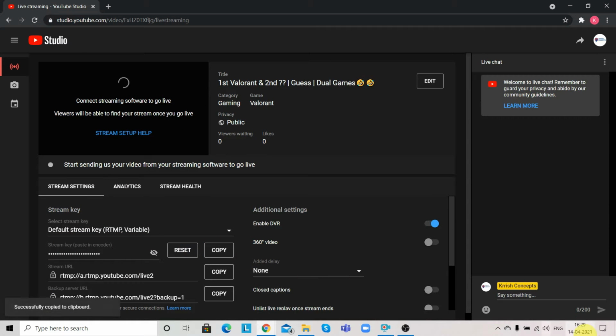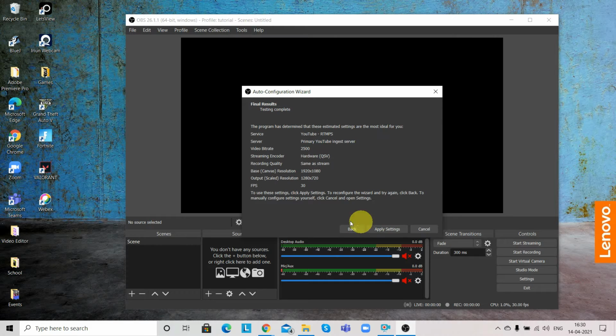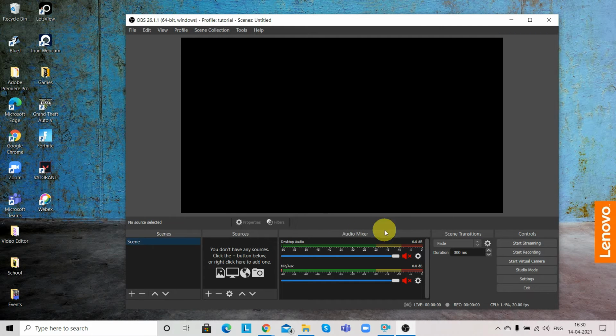So just copy it and paste it here, and if you will be streaming on YouTube, just select YouTube RTMPS. Server would be primary YouTube ingest server, and click on next and just check everything and click on apply settings. So I'll tell you everything now.